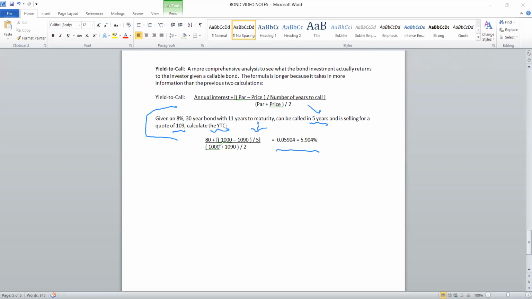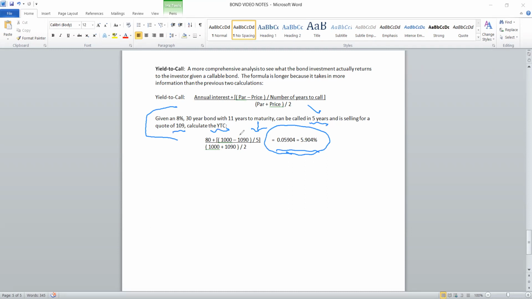We don't have to do such arithmetic below here, guys. Y'all could put this in your calculator. And you would come out with a yield, if you did that right, meaning no keystroke errors, of 5.9% yield to call. That's what you'd tell yourself as you're looking at this as a potential investment. That's what you'd tell your client. That's what you would tell your boss, if you're doing this for work.